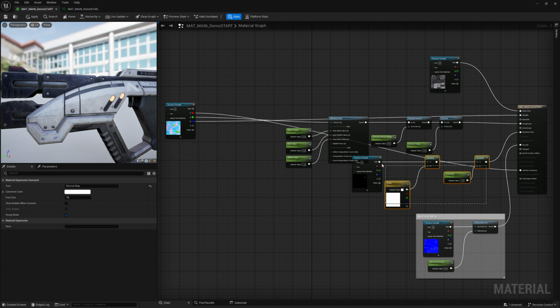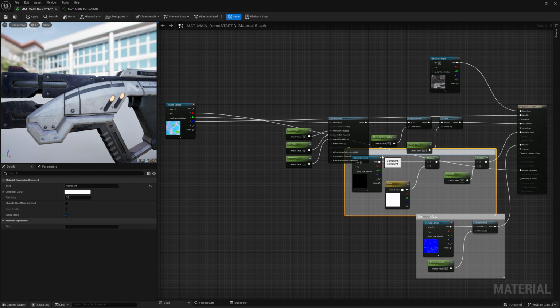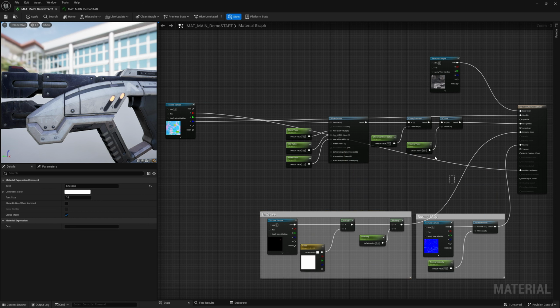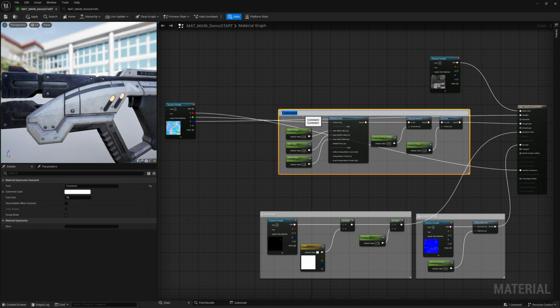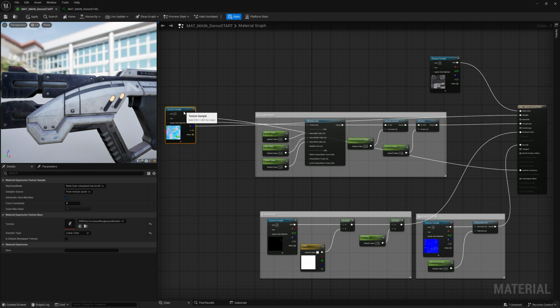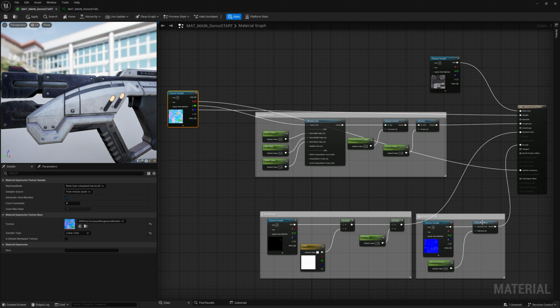So let's go ahead and select the nodes associated with the emissive, hit C, call this emissive, move that. Our roughness nodes, C, roughness, and now we're getting to a good spot.